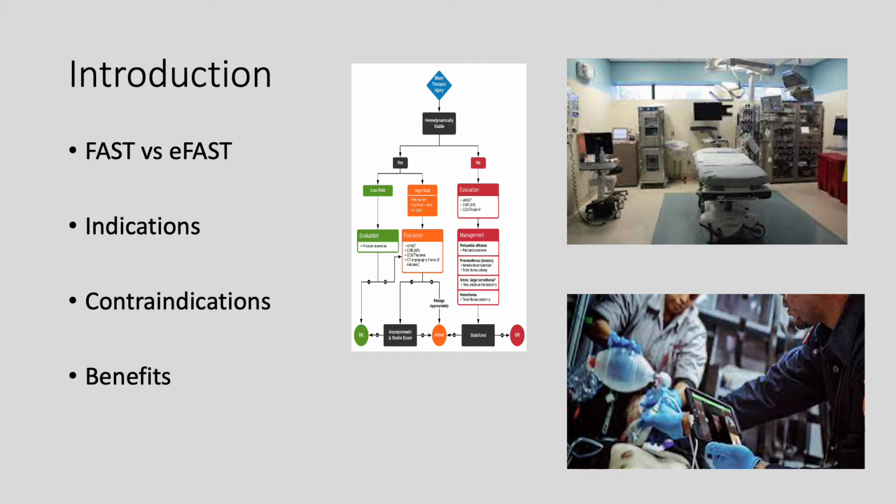It is important to recognize the indications and contraindications for performing these exams in an emergency setting. The indications for an EFAST exam include blunt or penetrating trauma to the abdomen or chest, a pregnant patient in the trauma bay, and any time a patient suddenly becomes hypotensive. If you have unexplained hypotension, you can use the EFAST exam to help guide the next therapy. There are no contraindications to performing an EFAST exam, and there are various benefits.